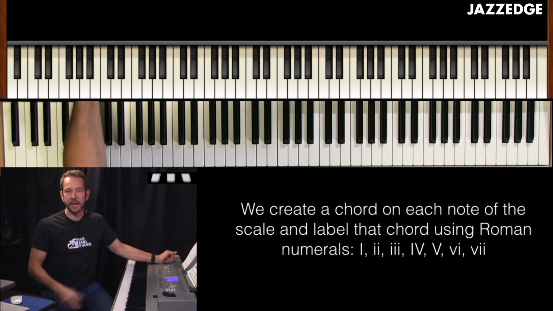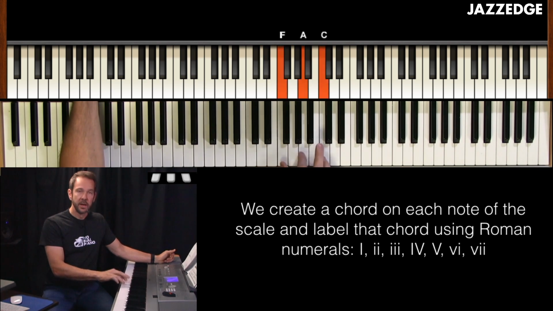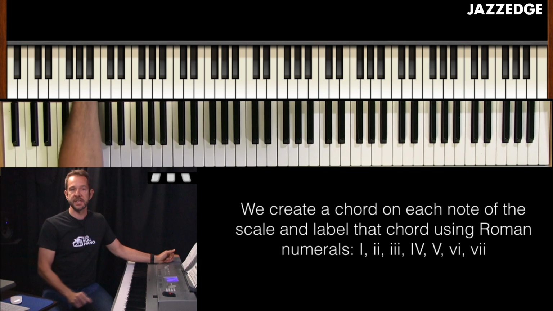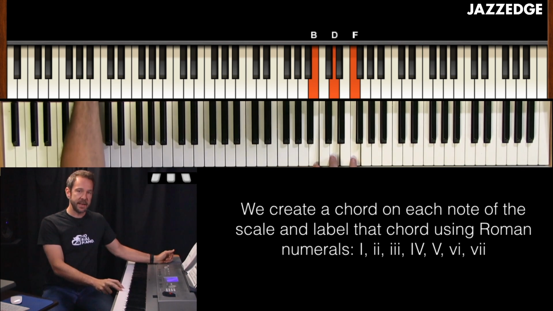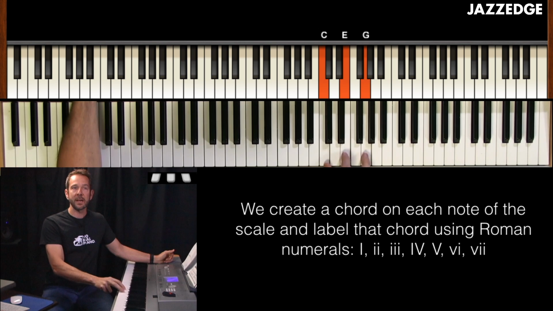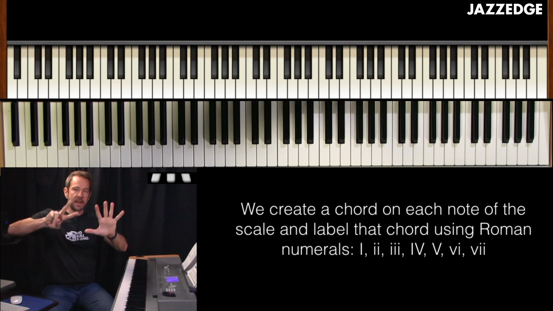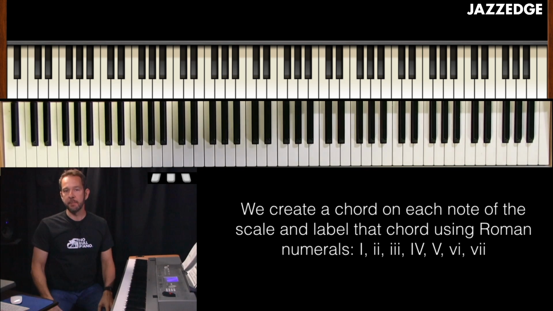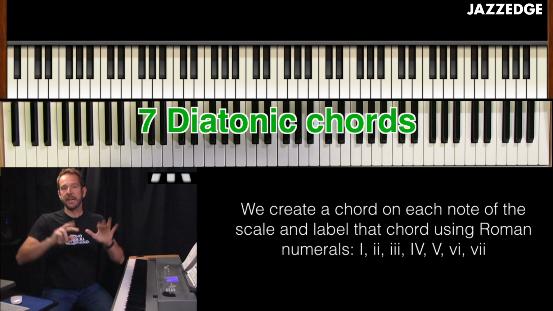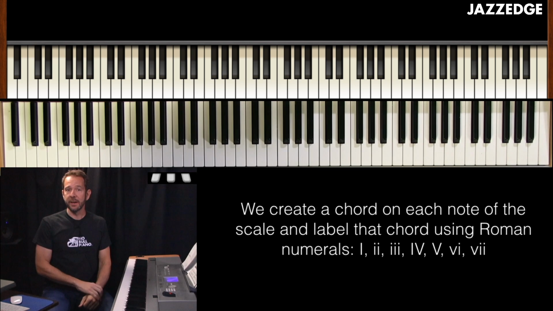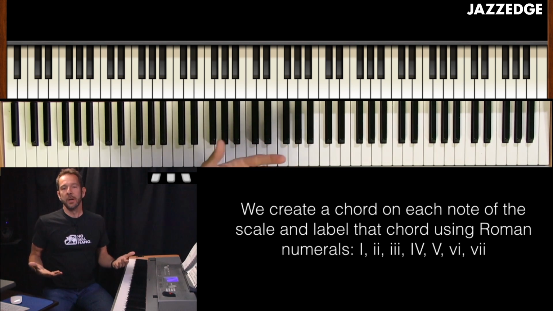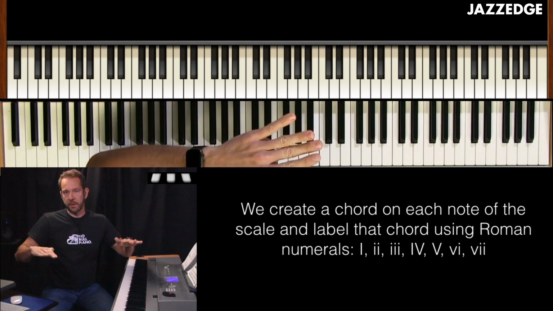So we create a chord on each note of the scale, like I showed you before, and then we label those chords using Roman numerals. 1 chord, 2, 3, 4, 5, 6, 7. And it's a little bit different than numbering the scale 1 through 8, because when we get back up here, we don't say that this is 8, we say that it's 1 again, all right? So we only have 7 diatonic chords in a major scale. Can we create diatonic chords in other scales? Yeah, we can, all right? But a lot of times when we're talking about diatonic chords, we immediately start at first with our major scale, okay?